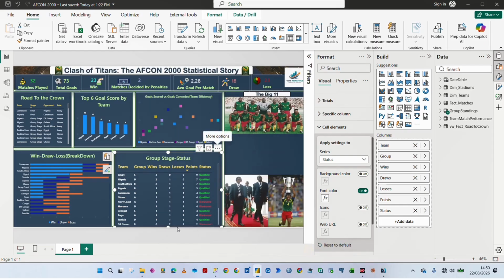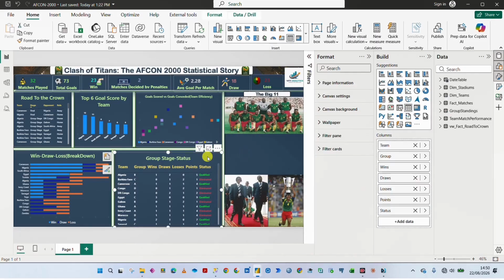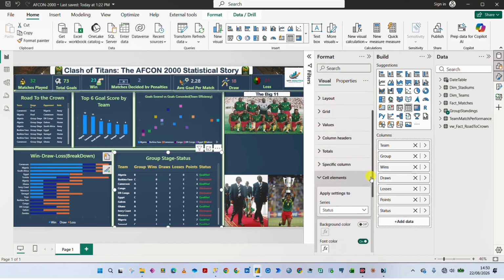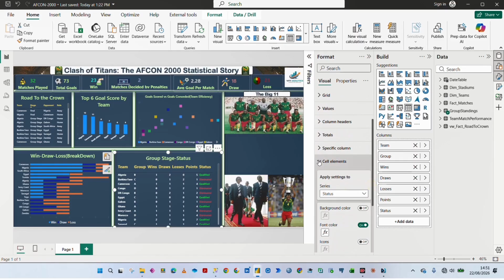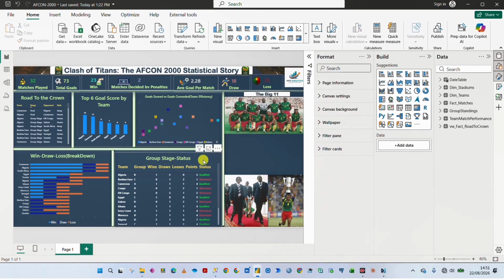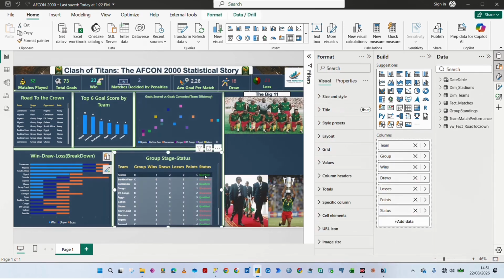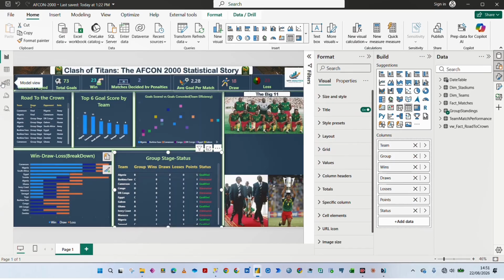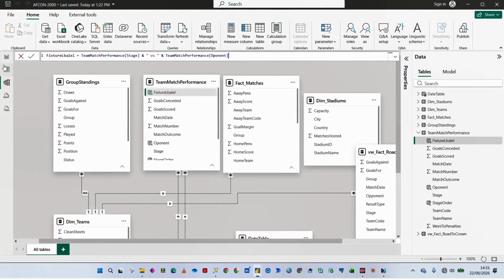Okay, yeah, so you can equally do a lot of things inside here. Don't just limit yourself to what I'm providing for you. You can equally exploit more options to even get a better visual than what I have here. Okay, so let us see. Yes, it is interactive, right? Our relationship is working very well.